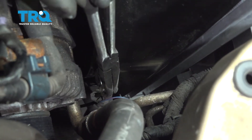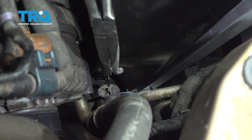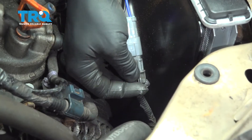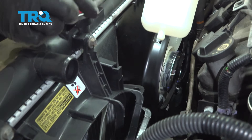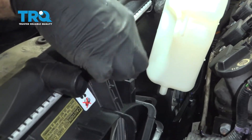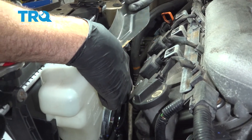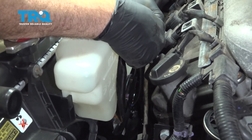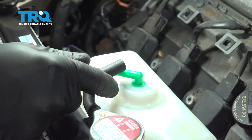I'm going to use a pair of pliers to grab this little gray connector — it just sits on a little tab on the side of the fan shroud. Grab it with the pliers, bring it over, and press it down and on. Now it's hanging on that little bracket. Next, reach down and grab our connector right here for our fan, bring this over, line that up, and press it in — you'll hear a click. I'm going to put our lower pin into the fan assembly and put this notch into the fan. Once that pops in, go ahead and take our bracket, line this up, get our bolt installed, and tighten this down. Then install our expansion tank hose here.